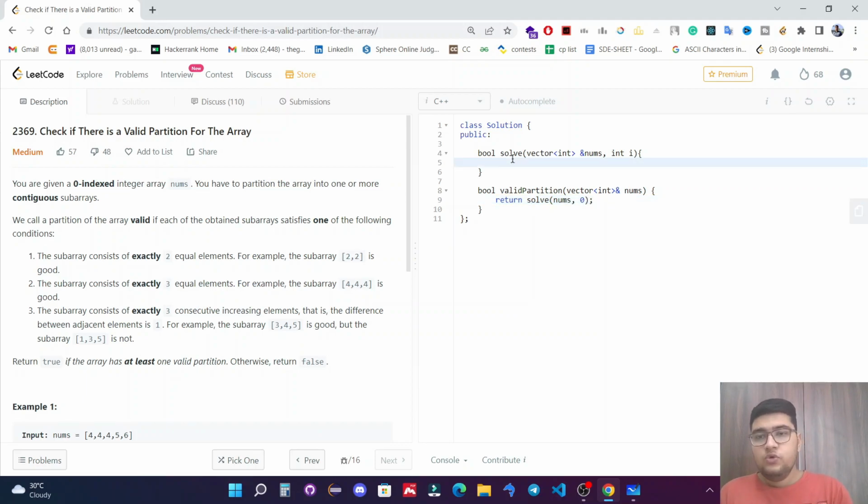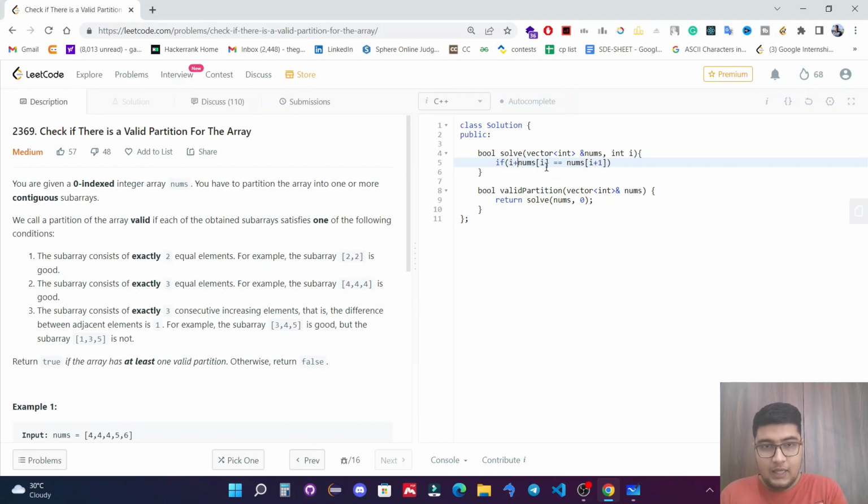Now what we need to do is check all three statements. Let's check the first statement: if nums of i is equal to nums of i plus 1, so if the first two elements are equal, and also check whether i plus 1 is going out of bound or not.